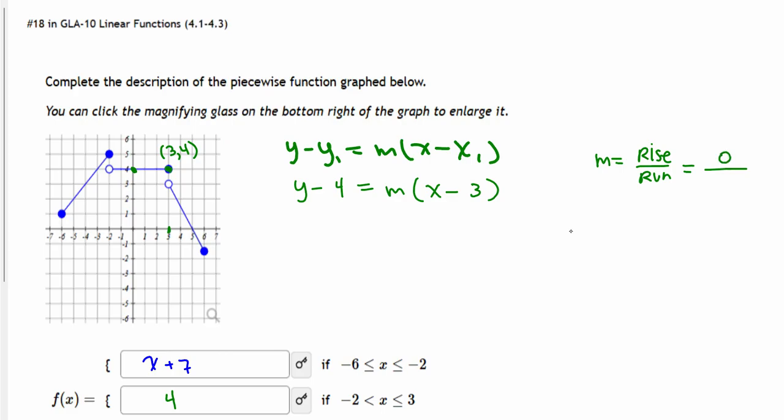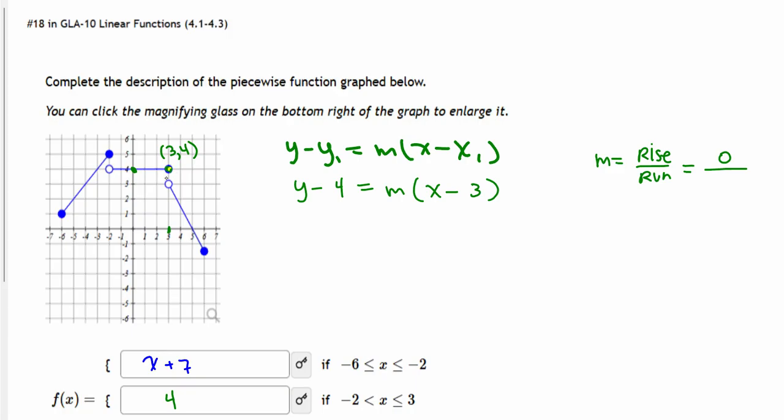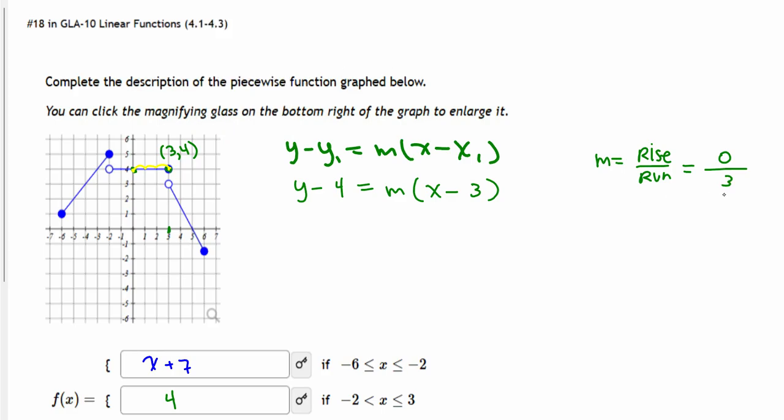Don't rise at all. And then the run, if I was going from this point to say this point, how many would I run? 1, 2, 3. Does it matter? No. I could pick any point and it could be any amount of run. And the same thing would happen in the end: 0 divided by a number is going to give you 0, right? So here my slope is 0. So in this next step, I'm just going to replace the slope with 0. Now what happens when I do 0 times this quantity? The whole thing becomes 0. Anytime you multiply something by 0, you get 0.